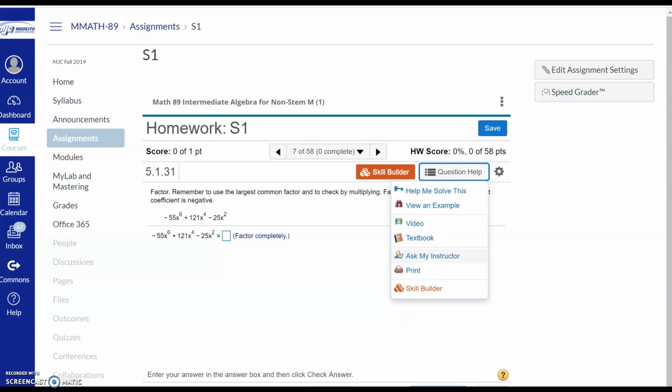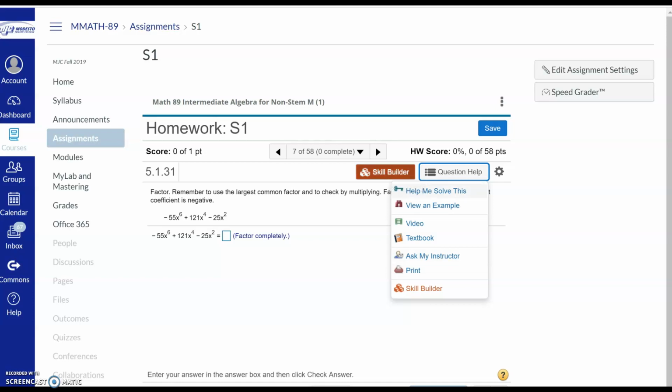Ask My Instructor, I left it on there, but please don't use it very often. The best way is to email me directly. For an emergency you can use it, but I've had some cases where I don't get it right away. It gets hung up in the system and students start to wonder why I'm not responding. You can try it, and if I see it, I'll gladly respond, but I would use these others before I would use this, and I would email me directly. You can print this out.